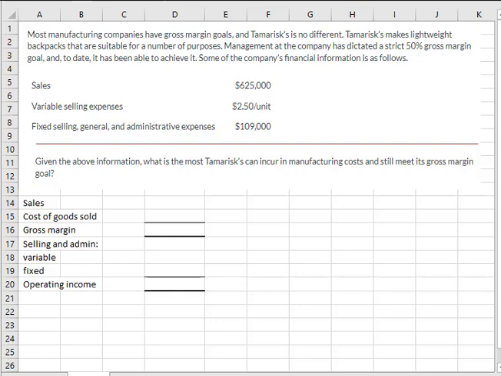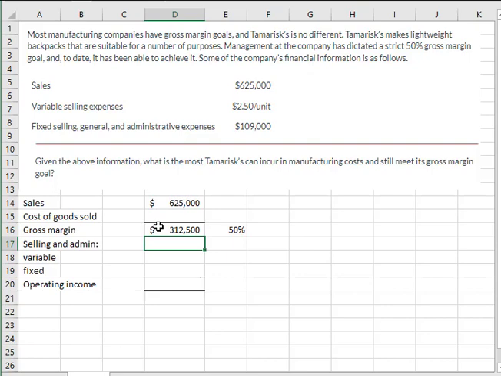So if we set this up and populate it, this is another good example, by the way, of the theory driving the problem, not the problem driving your process. So notice the first thing I did was put my theory up here. Here's my income statement with the gross margin subtotal. And then the gross margin is 50% of sales. So then I can solve what gross margin is.